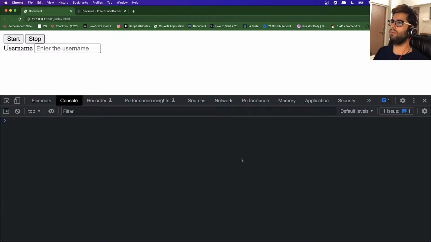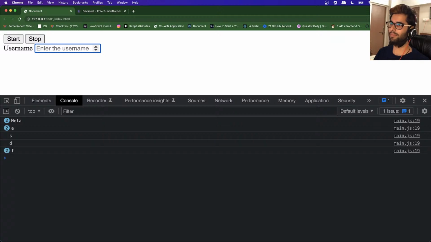We can change the type to number, and now if I try to press a key, the key is being pressed but nothing is being shown over here. That is because now this has been converted into a number box. All right, so we can only enter digits now, and we also have these arrow pointers to increase and decrease the values.